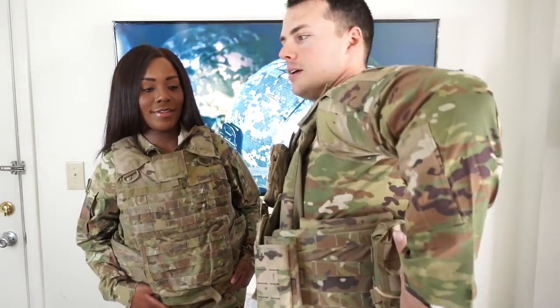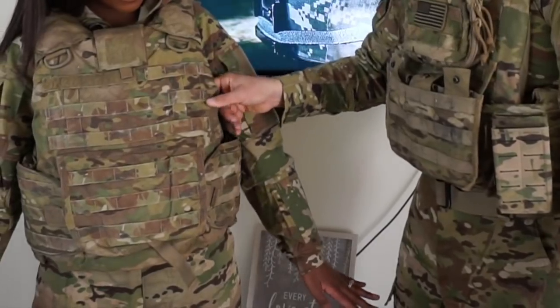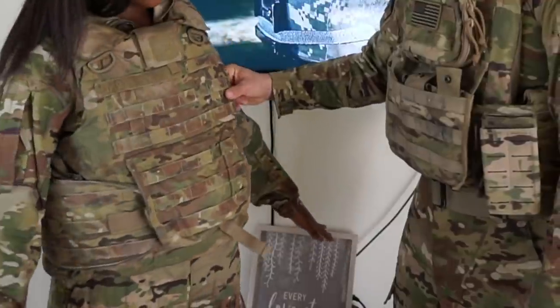You can see I've got something called an IFAC back here. And then I've got my magazine pouches and a sustainment pouch up top, a canteen pouch, which I use for night vision goggles, and then another magazine pouch. So this is a third generation IOTV.